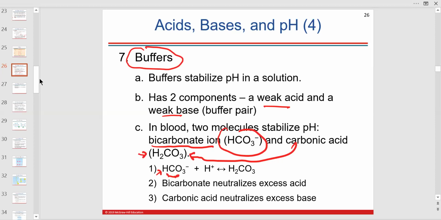I was talking to you before about the guy with emphysema. He has a lot of CO2 in his blood, which means he's got a lot of free hydrogen. So the compensatory range, because it's the lungs that are failing, means the kidney is going to get involved and try to compensate for that lowering of the pH. It's going to start to hold on to more bicarbonate ion. Your kidney does a lot of filtering and reabsorbing, so it's going to hold on to more of this to buffer more hydrogen, and you'll have more of this in your blood. So this is carbonic acid. This is the bicarbonate ion.